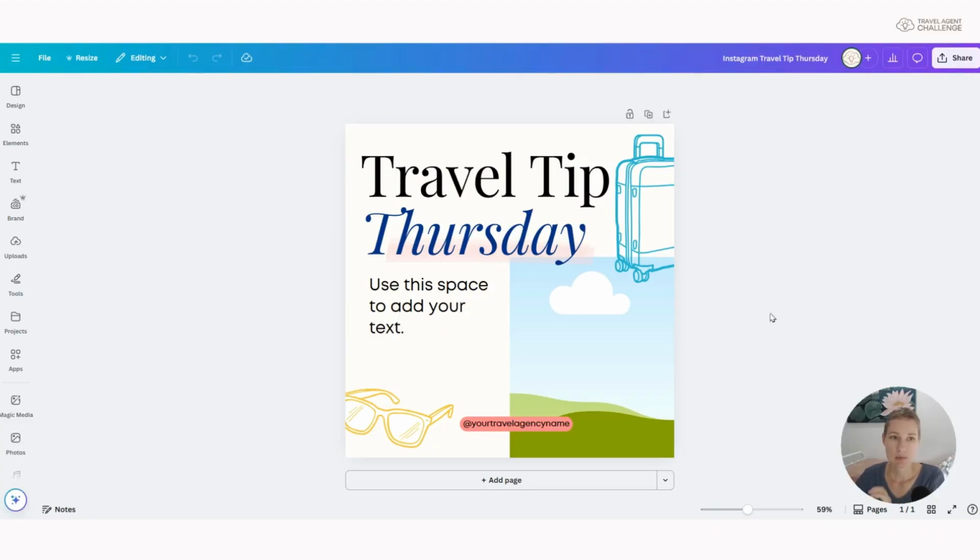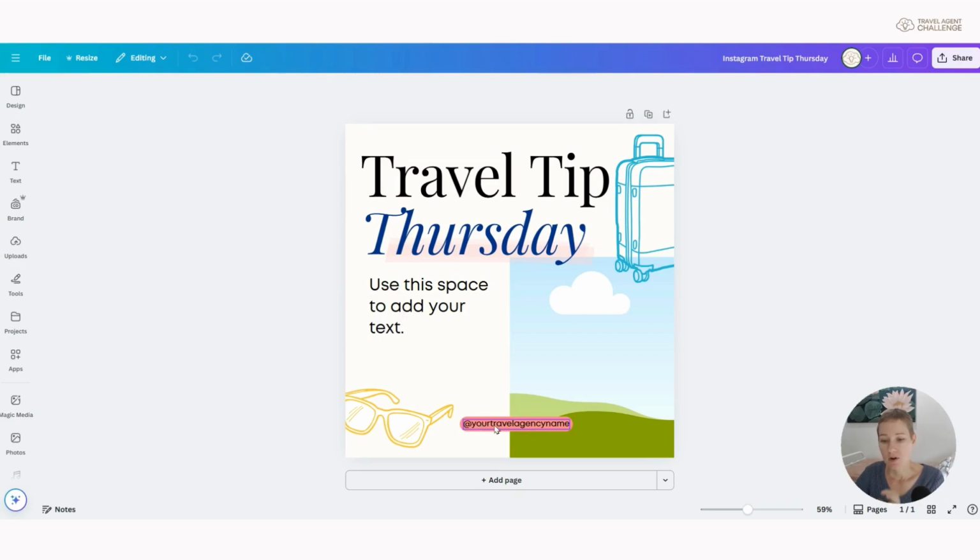Okay, so we are starting with a super simple square Instagram post, and here is one that I prepared earlier. You can create one from scratch or you can use a template. For this tutorial, I want you to think about batching content in advance, so Travel Tips Thursday or Testimonial Tuesday type series that uses the same topic and design again and again for an entire month. So what we're focusing on is inserting text from a Canva spreadsheet that will automate this process and do it for us. So the automation that I want Canva to do is to put text into this space here.